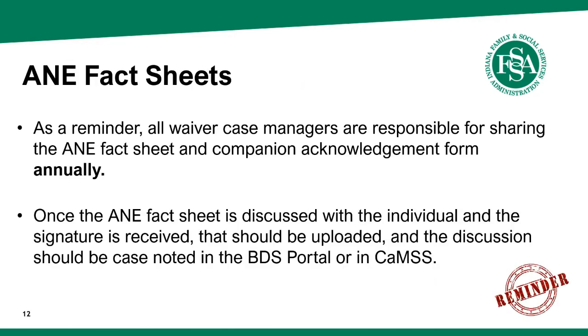Okay, little reminder for case managers. So A&E, that's abuse, neglect, and exploitation fact sheets. As a reminder, all waiver case managers are responsible for sharing the abuse, neglect, exploitation fact sheet and the companion acknowledgement form annually. Can't stress that enough. You need to ensure that people understand what A&E is and how to report it.